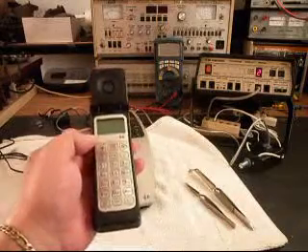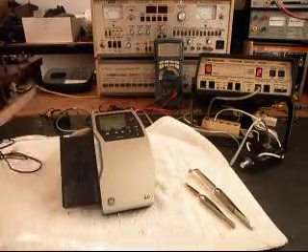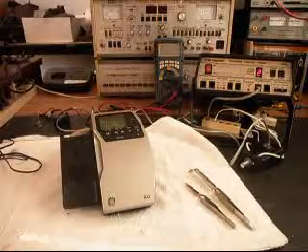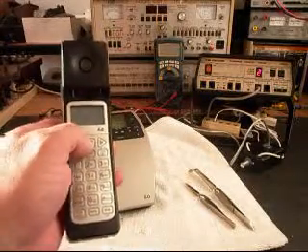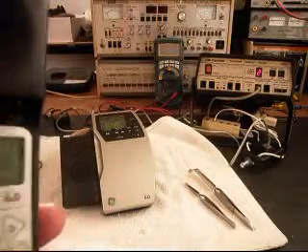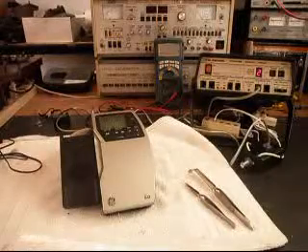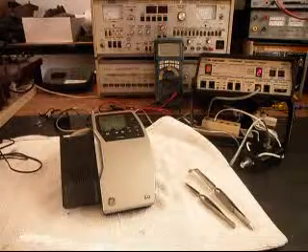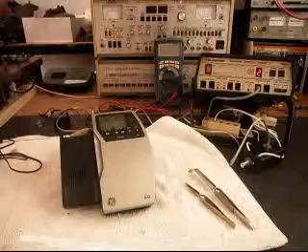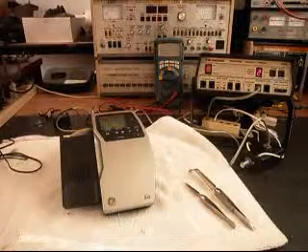So now what we want to do is switch this telephone over to a regular line. I have a button here on my switch box, and we can go ahead and call a time and temperature number. Now on the time and temp number there's a recording, and there's a hum in that recording — they're having problems with their equipment, so it'll be on their end and it has nothing to do with what we're doing. [Recording plays:] Good evening. Today is Saturday, August 3rd. The time is 6:46. Current temperature, 91 degrees. Mostly cloudy today, then partly sunny, a chance of showers and thunderstorms, highs in the mid-80s. Partly cloudy tonight, lows in the lower 60s. Partly cloudy Sunday, highs in the lower 80s.